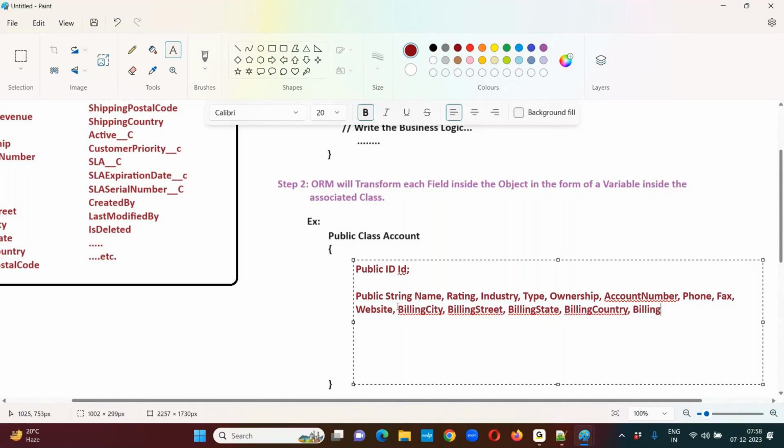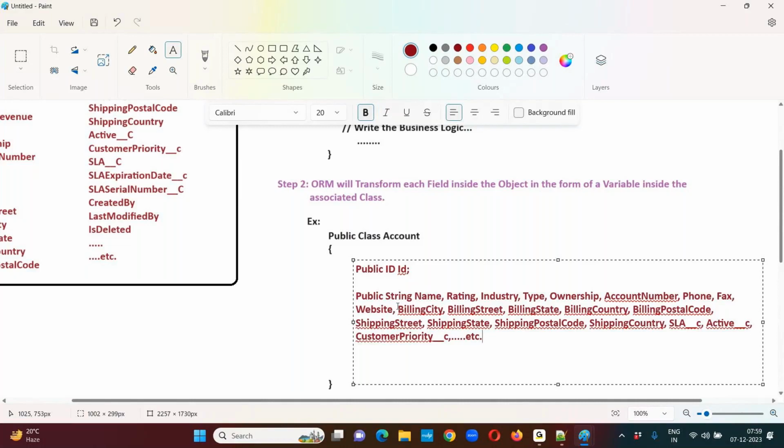Billing postal code, string type. Now, shipping street, string type. Shipping state, string type. Shipping postal code, string type. Shipping country, string type. SLA, string type. Active status, string type. Customer priority, string type. These are all our string data type fields.